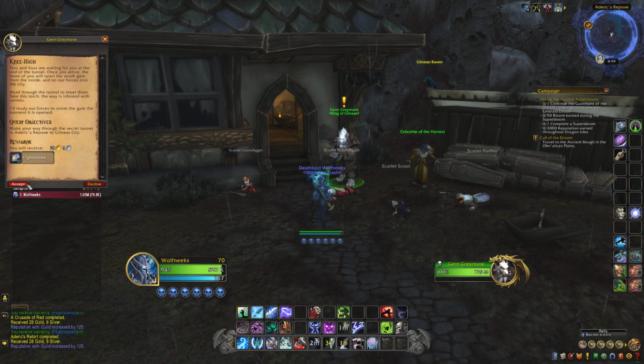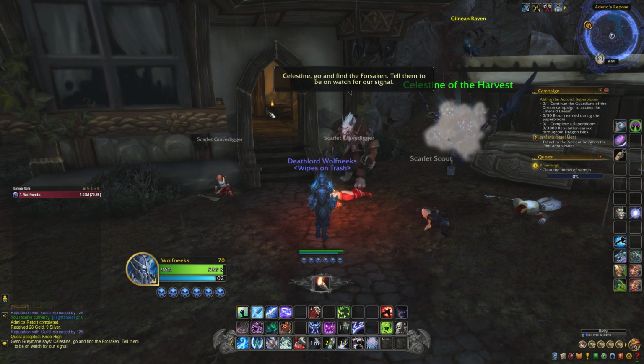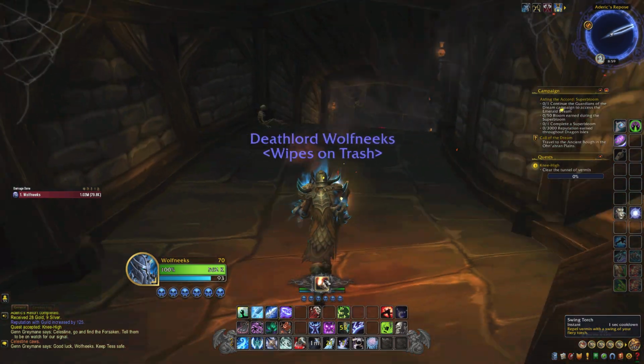Trust your instincts. Gilneas will prevail. Never let your guard down. Celestine, go and find the Forsaken. Tell them to be on watch for our signal. Good luck, champion. Keep Tess safe.